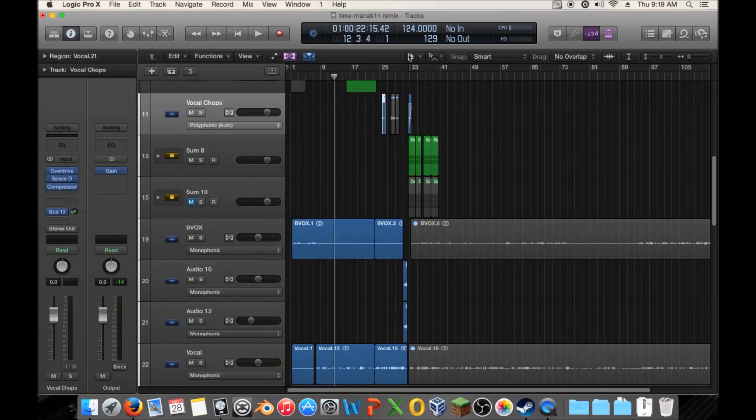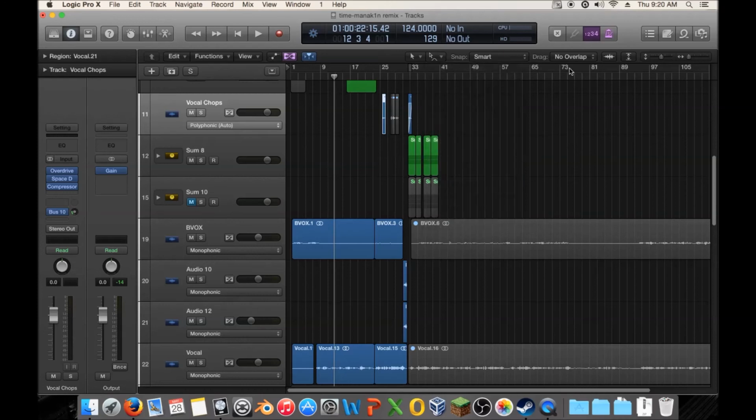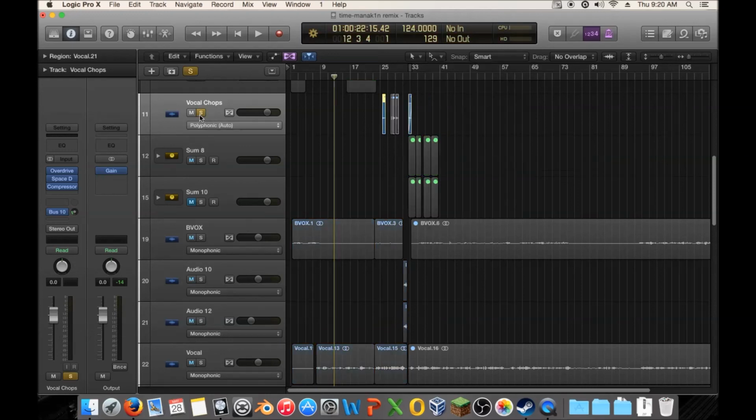In case you're wondering, these are the mouse tools. I briefly mentioned in a comment to someone that you could use these. There's a whole bunch. I typically go for the automation curve and the fade tool. There are some other options, but for me it's more of a pain to change them than to switch them to make it convenient for the certain thing I'm doing right now. Like, why would you use a solo tool when there's a solo button? That's kind of my opinion.